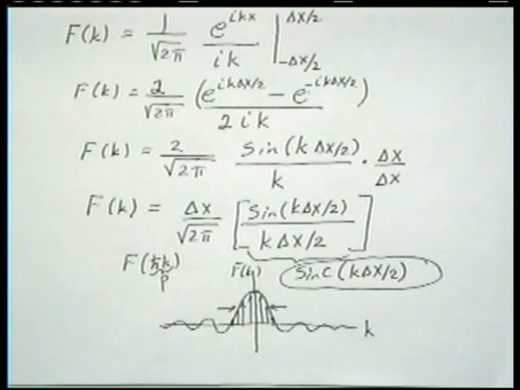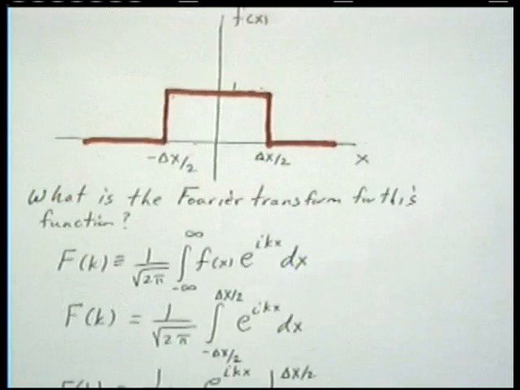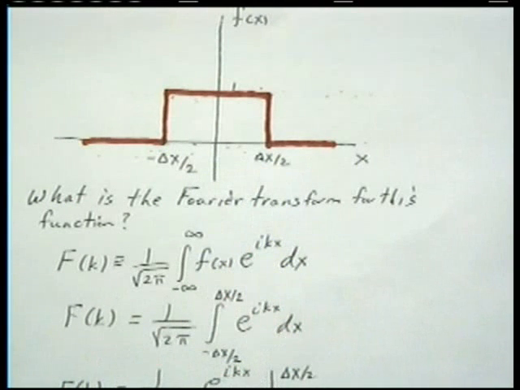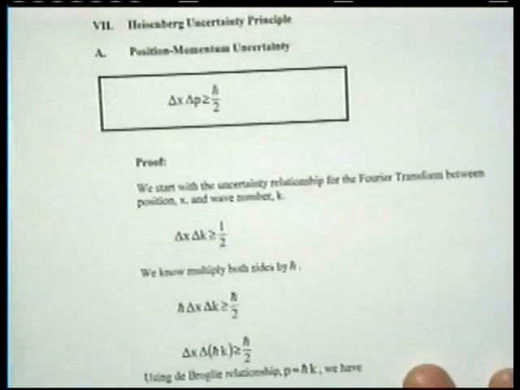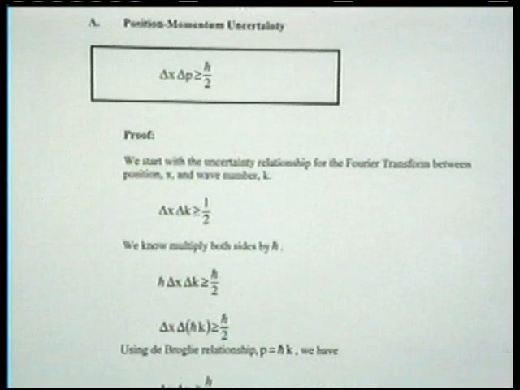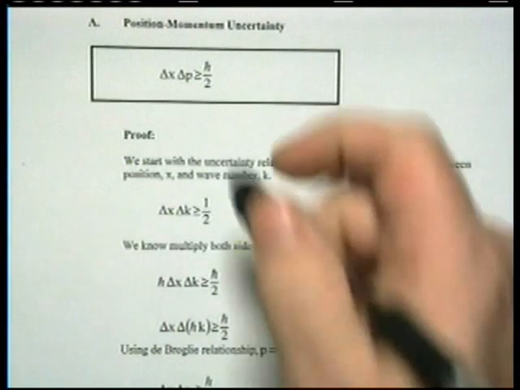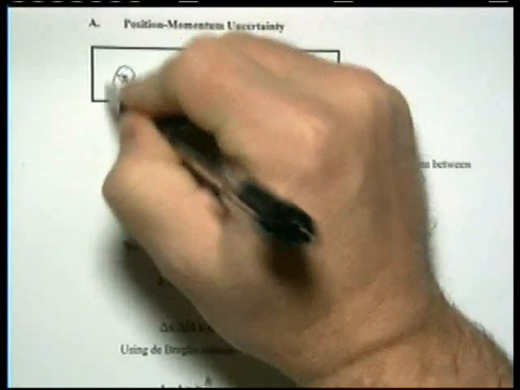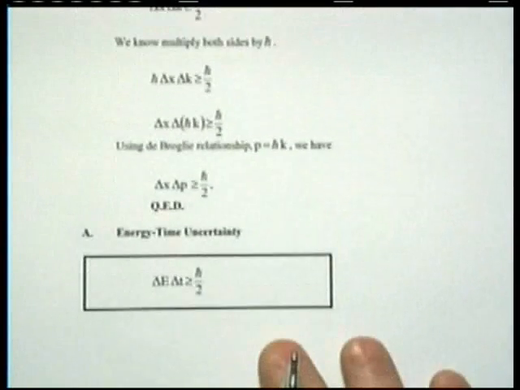Energy and time, position and momentum, they're connected by this Fourier transform. Now, Heisenberg and his guys would go on and show lots of things have this complementary type aspect that don't fit the Fourier transform. And we'll deal with that in quantum class. But all we require you to know is the two for this class. And that is the position and momentum, which I derived from the Fourier. You should know this. And you should know this one.